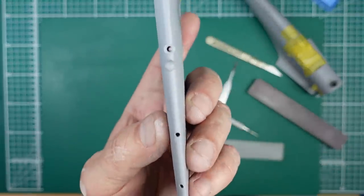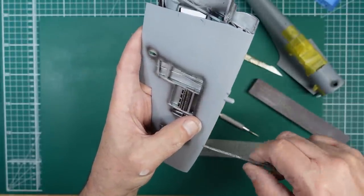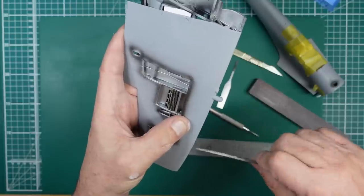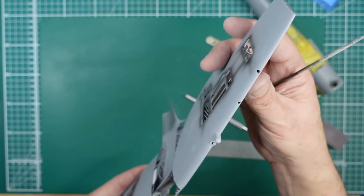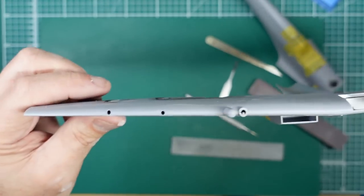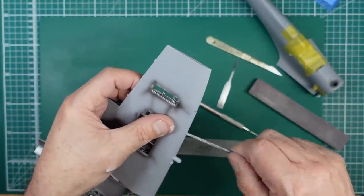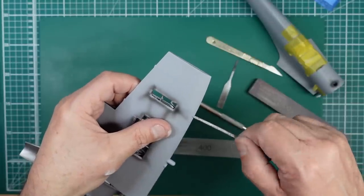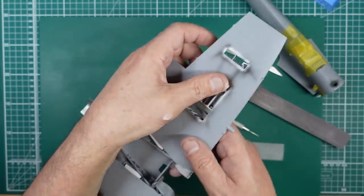And then we can get a nice round hole in the wing. Same on this one here. Turn the file the wrong way. I'm not pushing it in, I'm just letting the file do the work. If you turn it the right way, it will pull itself in. Again, nice round hole. You can see the difference between those, which I've already done and then sanded over, and those, they're much neater. But we're probably going to put a decal over them anyway to imitate the red tape that goes over. You can see it just cleans them up beautifully.